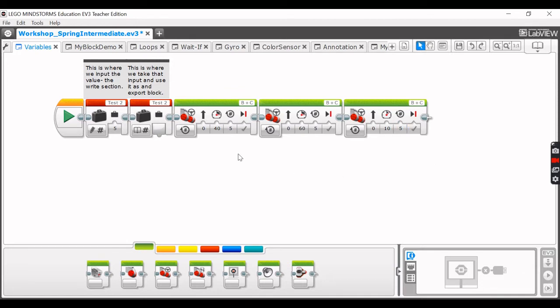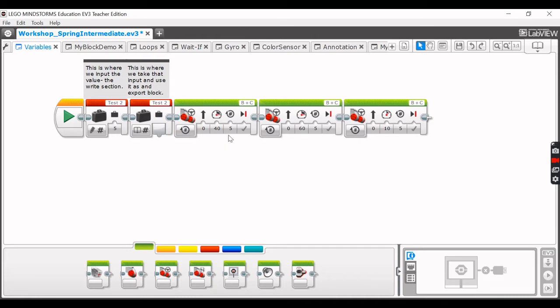Now they're all set to 5. What we just did is manually input each value. However, we could also just drag out this data wire once and then input 5 from here. So that's one application of using a variable.